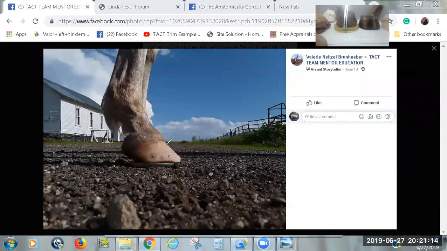At least in my horse, his apex shifted 3 or 4 different times to where his whole foot has probably moved 3/4 of an inch. Hey, Linda. I did post those pictures from the last 2 weeks where my foot moved from the scoop. They're on the Facebook mentor page.